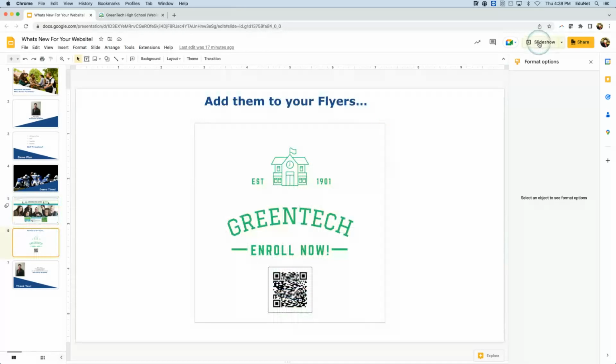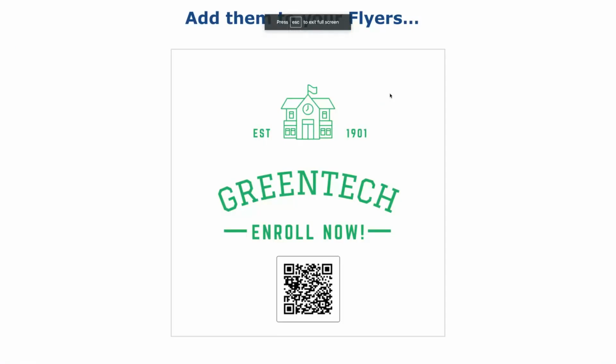This is a great example of what you can do with it. We have a flyer we created here as an example. Parents and students will be able to scan that, and that will immediately bring them into the form so they can start filling that out. So this is a great tool to have, not only for enrollment, but also for activity signups.